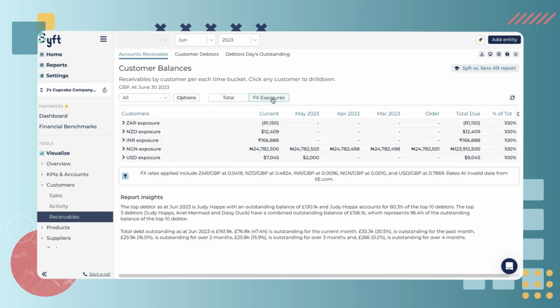If you click this FX exposures, you will see your exposure to different currencies and the movements in the different exchange rates. So movements and exchange rates will change the amounts they actually receive. So if these amounts are very big, then it may be a good idea to get a FEC or something similar to help manage the risk that comes with the exchange rate. Or if they are small, however, then it may just be interesting or something to consider or be aware of, but nothing that you may be needing to do.